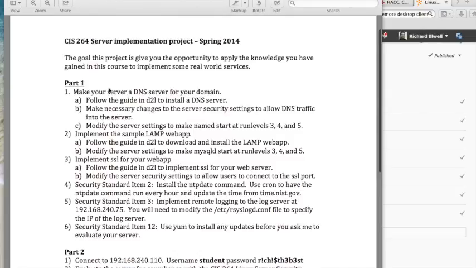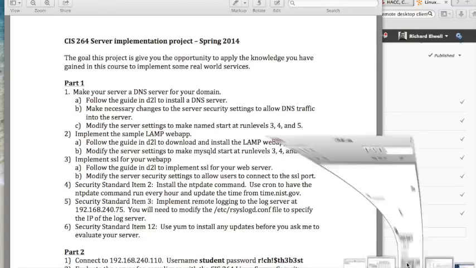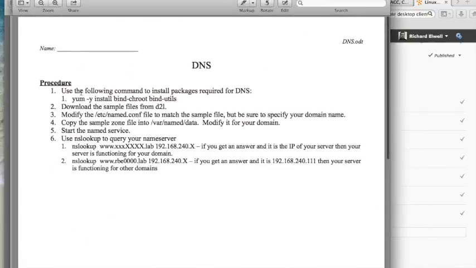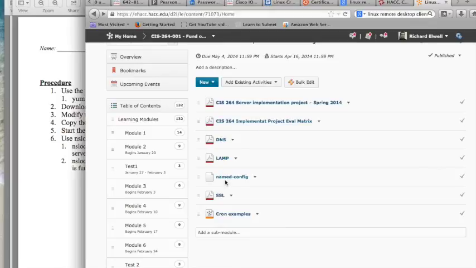Part 1, first thing we want to do is make our server a DNS server. I have created a sample file for that. So here's a sample file. The config guide will install a couple packages. There's some sample files in Desire to Learn. If we look here, here's a sample file named d-config. That is a TGZ file, a tar gzip file, so you need to download that and get that up to your server using SCP probably, and then you can extract that with tar xvzf and then the file name.